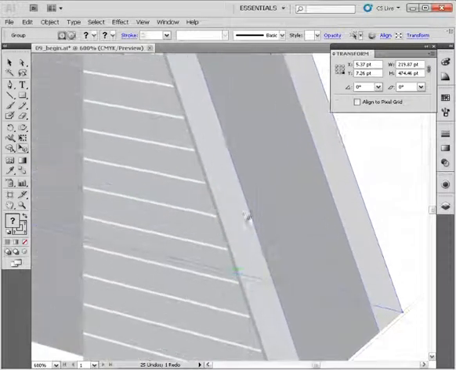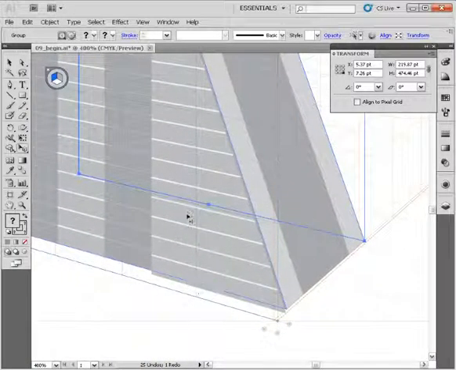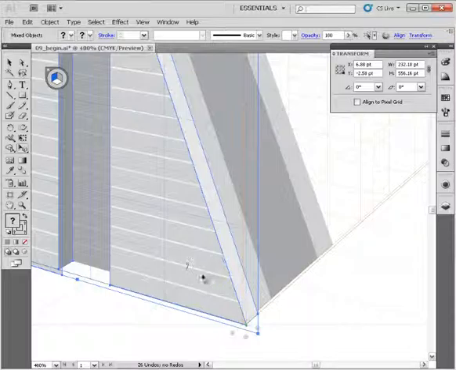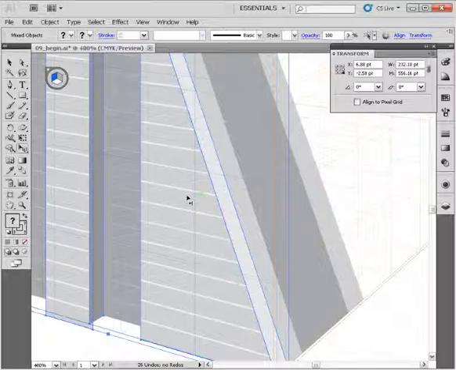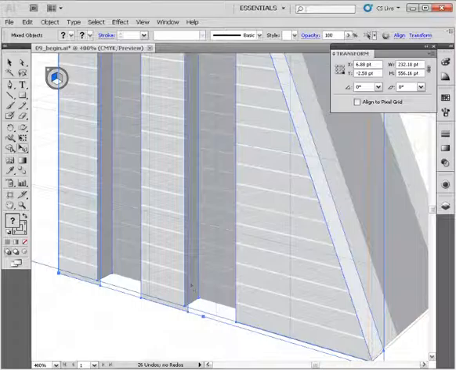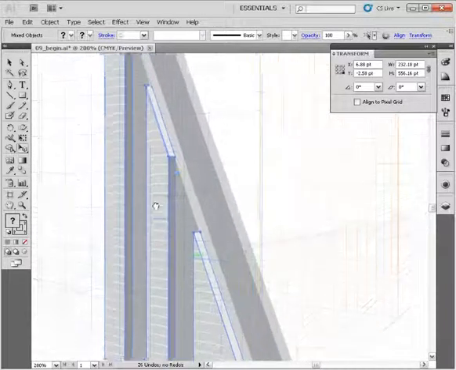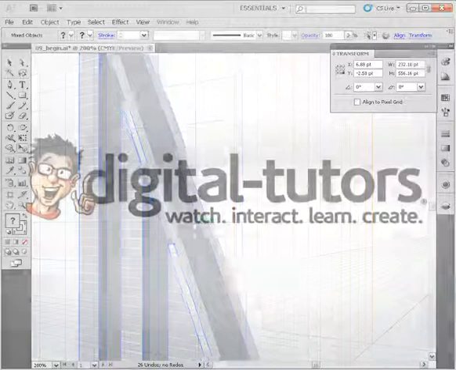Alright, great. So, looking here, it looks like we may actually have another problem that we've just discovered. And I'm not sure if it actually happened in the process of hiding some things, but it looks like this plane got shifted down just a little bit. Let me go ahead and reveal my hidden items. And, let's go ahead and undo that. Well, before I do, I think I've spotted our problem here. Some of our stuff got shifted, and I'll repair this between lessons for you. And, when we pick up in the next lesson, I'm going to begin the process of duplicating these protruded columns here and move those over to the other side of our building.